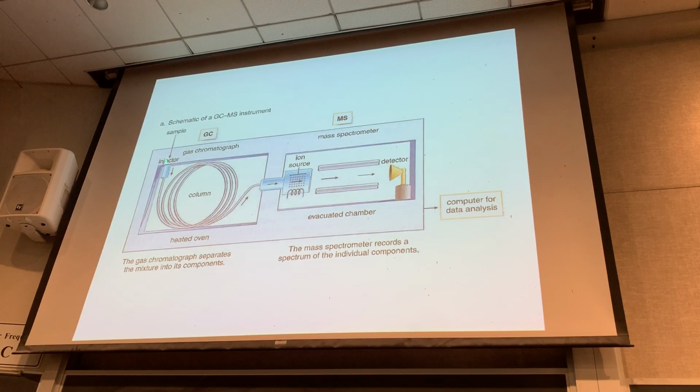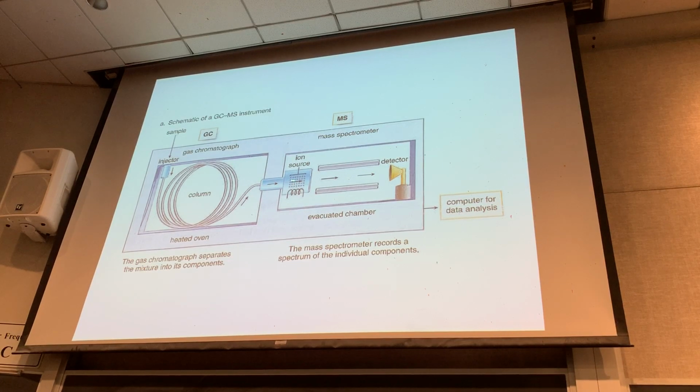This is a tube here, and in the tube, it's packed with a solid support that's immobile. Usually that's silica gel or very fine sand or a gel-like material that does not move down the tube. Okay, it's the immobile phase. And your sample's injected in one port here, and usually it's heated up or vaporized. And then your sample begins to travel down the tube, and depending on its polarity and molecular mass, it comes out at different times here.